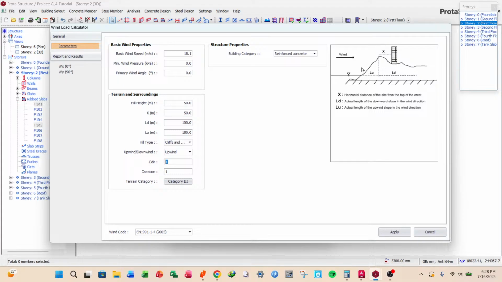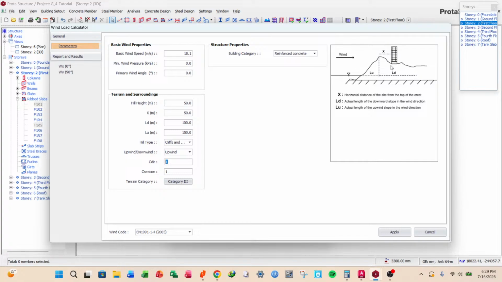Which is usually a huge area covering like a full village. So you need to consider the topography of the entire village, sort of.